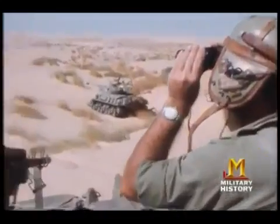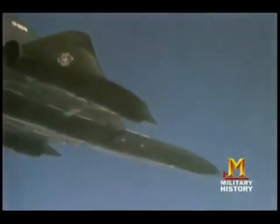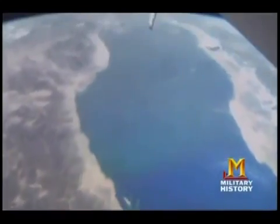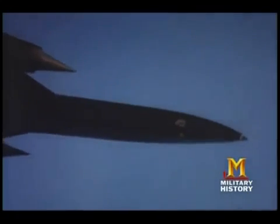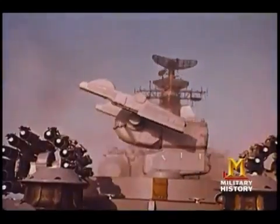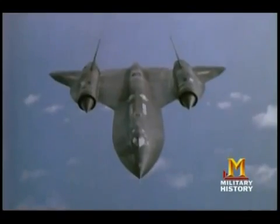But the heavily armed Israelis also had no knowledge of this covert Blackbird operation and immediately went on full alert. When we rolled in on the first pass over Israel, my defensive system just lighted up like a pinball machine. And I indicated to my pilot, I got all these indications back here. I said, just, maybe keep your eyes open because it seems like somebody's shooting at us. Despite launching a barrage of missiles, the Israelis did not manage to shoot their presumed enemy out of the sky. The Blackbird headed back to the United States.